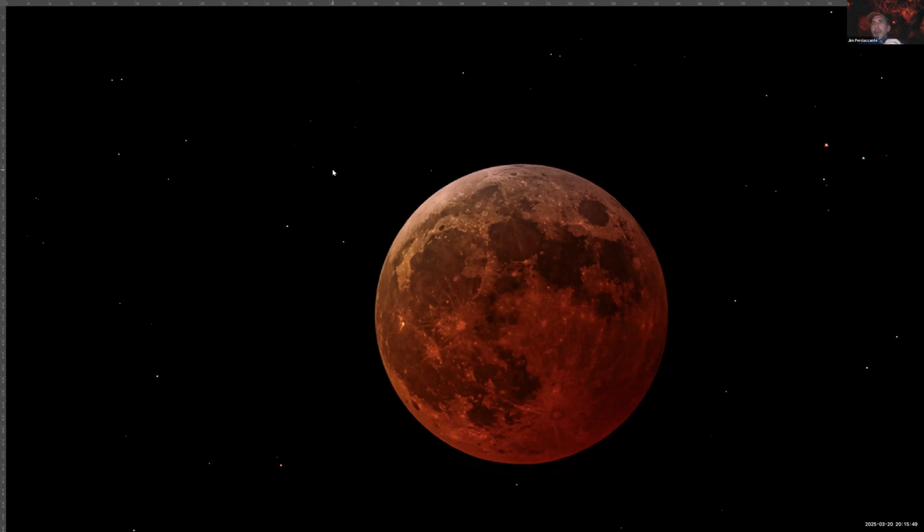I ended up with 82 in all. And this is the first time I tried stacking the stars. So these are the actual stars from those frames. I did that in Deep Sky Stacker. So I did a stack of the moons in AstroStacker, and then a stack of the stars in DSS, and then combined them in Photoshop. It actually was easier than I thought it was going to be.